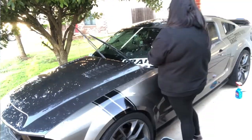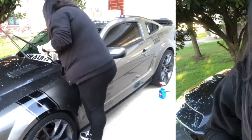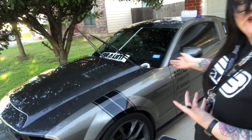So let's do that. Getting this banner on might be a little bit challenging because I'm doing it alone and it is really windy today. Okay, so this is kind of like my first time doing a dry install on a banner, at least, because I did dry install all my roll call decals. I think that's pretty centered. I'm going to double check it.